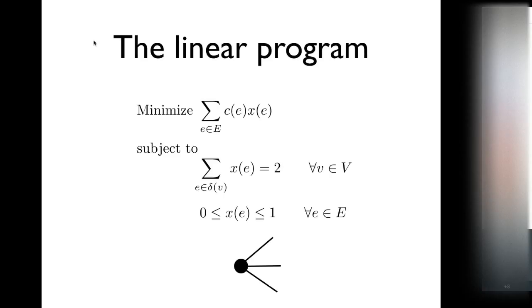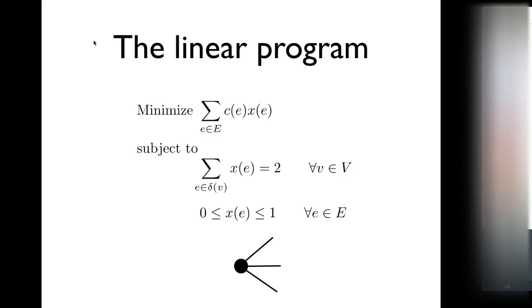So here's the linear program that they started out with. The goal is trying to minimize the cost of all the edges that are in the tour, subject to these variables having to be between 0 and 1, and also subject to the constraint that if you look at any city, and you look at all the LP variables for the edges that are incident on that city, they should sum up to 2. That's because the tour will have to come into that city and then leave it again.